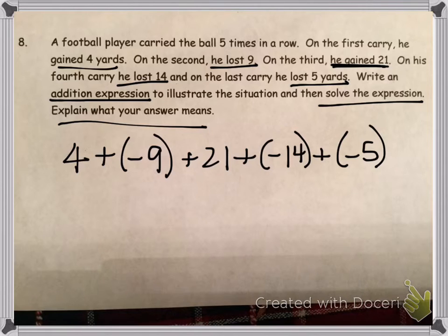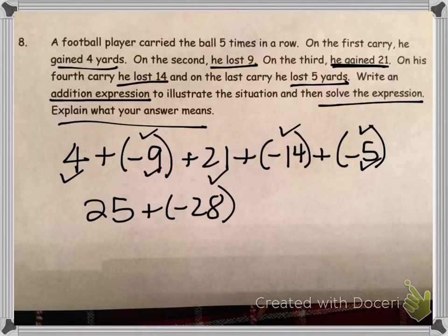Now, the easiest way to do this is if they're the same sign, such as the 4 and the 21, we can just add those up to make a positive 25. And here you have all those negatives we'll take a look at second. You have a 9, a 14, and a 5. Well, 9 and 5 makes 14, so add that to another 14, and we have a -28. Now you have opposite signs, which means we subtract, and 25 and 28, the difference is 3. And since we have more negatives than positives, our final answer is -3.